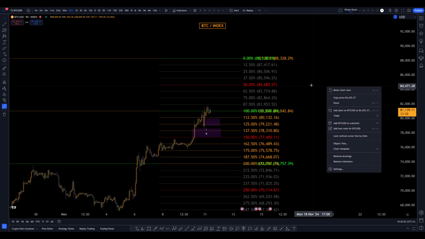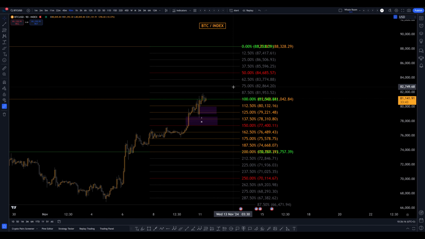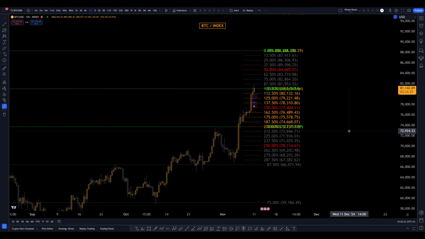This is today's Bitcoin update. I've shown you how to do the levels on a higher time frame. We spoke about the monthly, the stochastic RSI and RSI are looking very bullish. It's trying to tell you that we're going for another push to the upside, which is really good. 12 hours, which is the swing trade time frame.